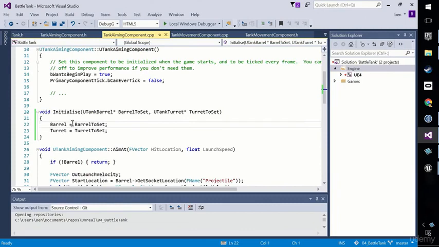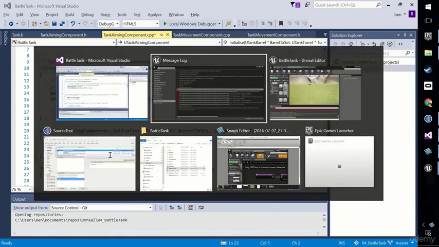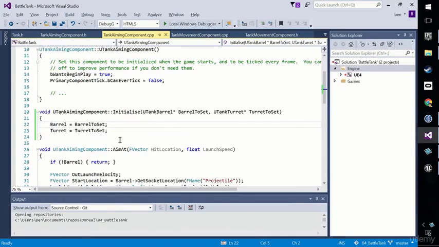That error is nothing to do with the fact that it's an undeclared identifier. It's because earlier on, when I made this initialize method, I didn't put the class in front of it. So the compiler's read through that, got very confused, and thinks the error's on line 22, where actually it's on line 20. So let's recompile. That's definitely worth knowing. So when you see an error, just zoom out a little bit. Don't get super focused on it.